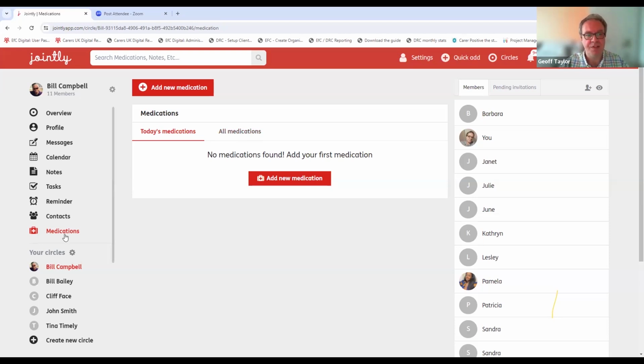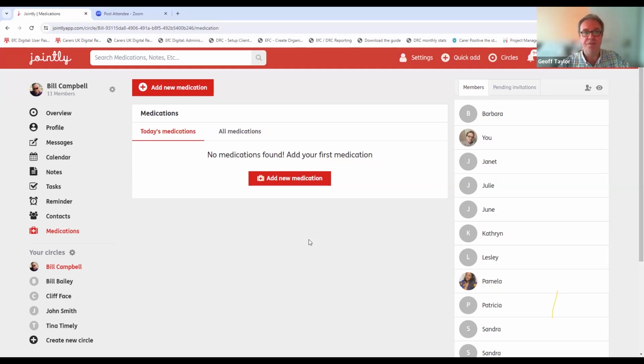One of the areas where this is quite powerful is that we have a link up with an organisation called Pivotal. Pivotal make a smart pill dispenser, and you can link Jointly to that pill dispenser.